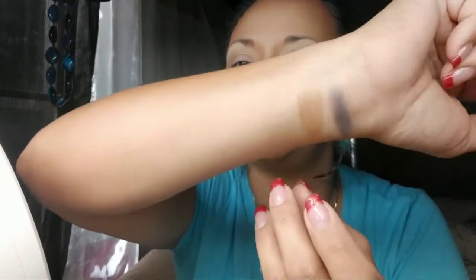This palette, Essence Bronze, row 2, color 3. 1, 2, 3, this one here. These palettes are cheap and very nice. They are very smooth, pigmented. Sorry, this color right there. All right, so that's 2. I usually draw 4. I always tend to end up pulling out all shimmers.